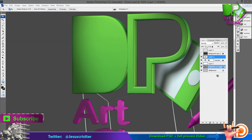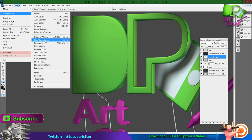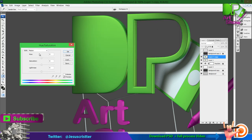Let's explain the Hue and Saturation tool because some people might not know. We're going to Image > Adjustments > Hue and Saturation — Control+U on my computer, though that could change depending on which computer you're using. Here is the hue, which is kind of like the tone of the color. Here's the saturation: if you go all the way to the left, you get a grayscale image; if you go all the way to the right, you get an oversaturated image — too much color. The normal value is zero.